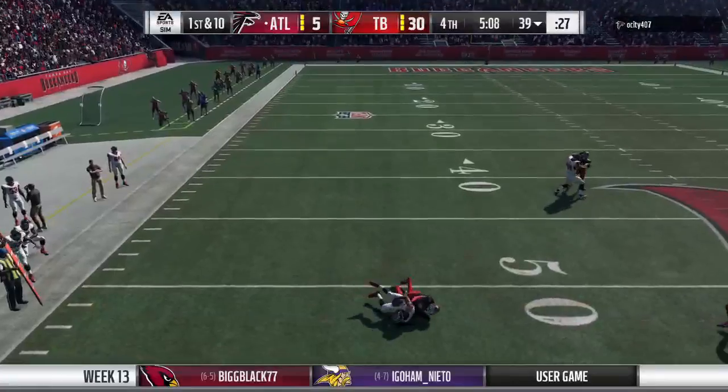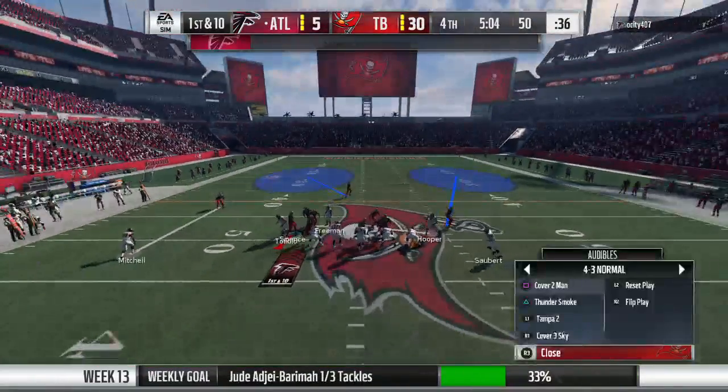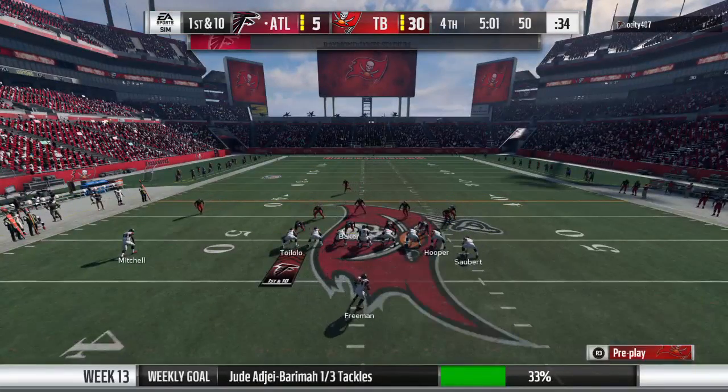Room to run past midfield. Throwing the out route incomplete. It's Mitchell. A nice pickup there of 11 yards, and it'll move the sticks.